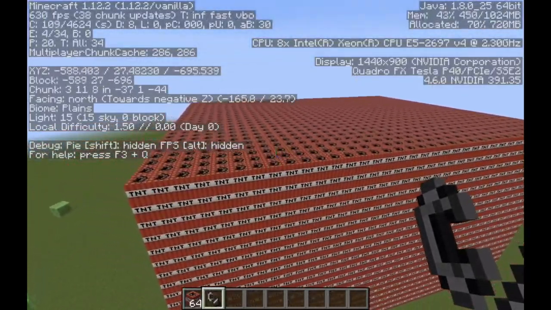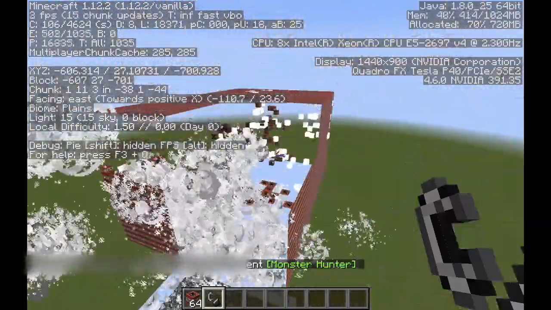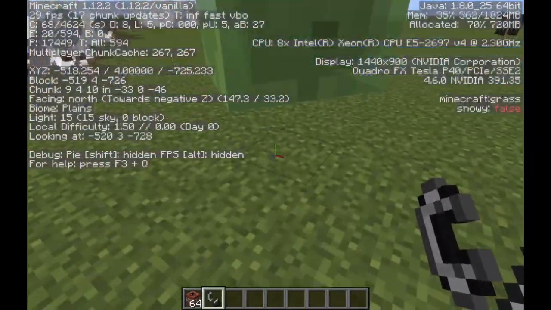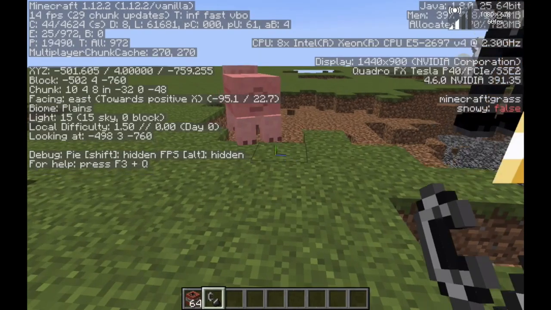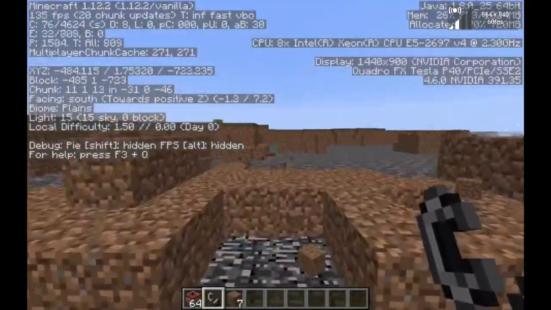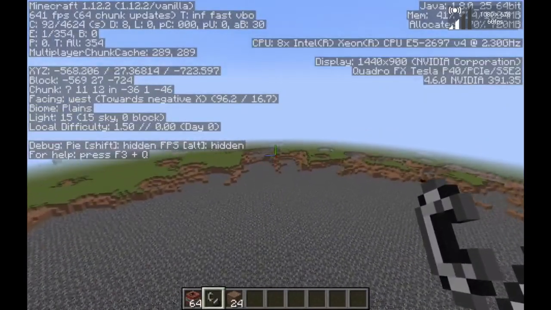Okay, so we're here with a gigantic block of TNT, and we're about to light it and see what happens to our frames per second. Okay, well, as soon as that finished, we immediately jumped back to the frames per second that we were getting previously, and everything's working well.